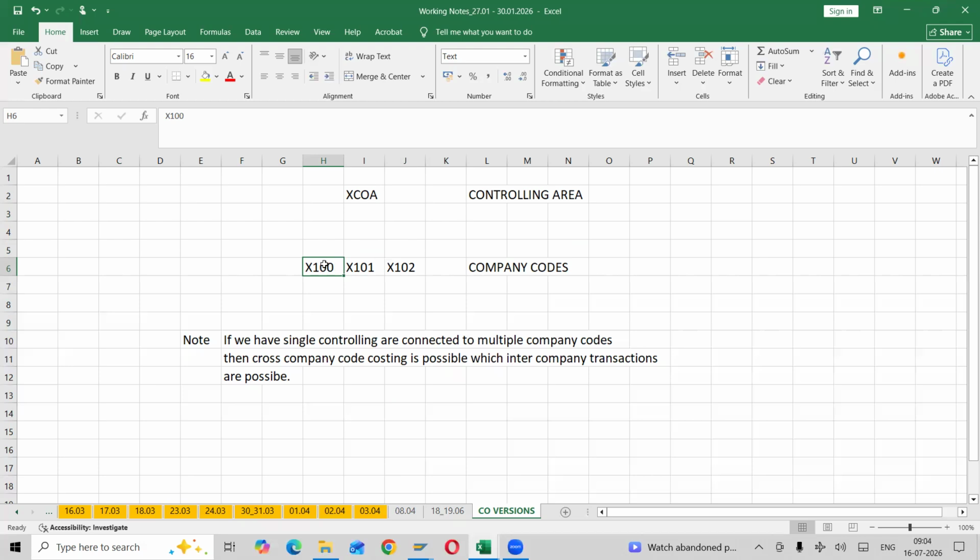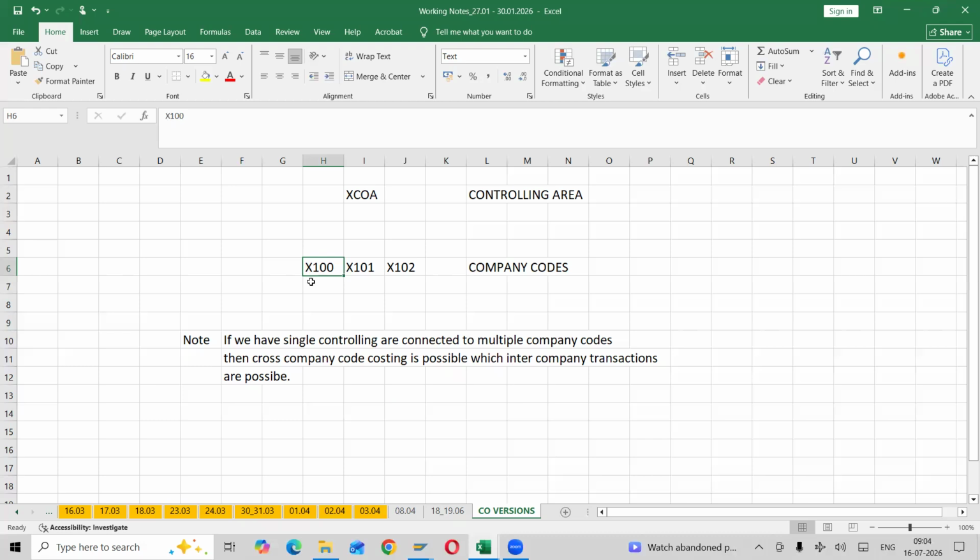Clear? And for example, X100 needs some raw material. Instead of purchasing from a third party, if it is available at company code X102, they will take it from there. Purchasing is different, taking is different. They need not pay any sort of taxes. If you are purchasing from a third party, then on whatever raw material you purchase you need to pay tax.